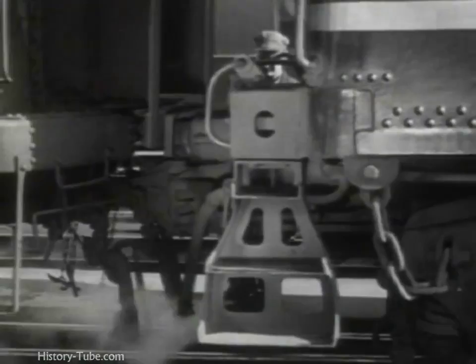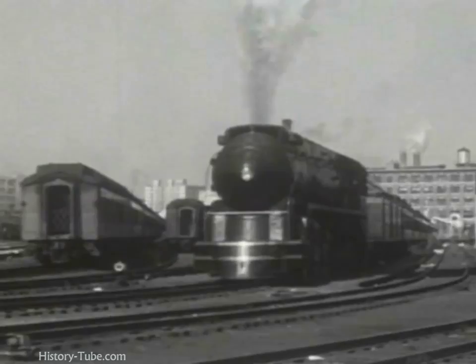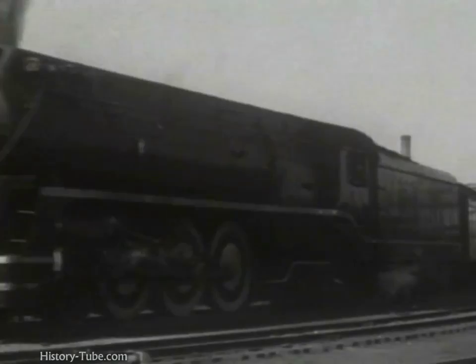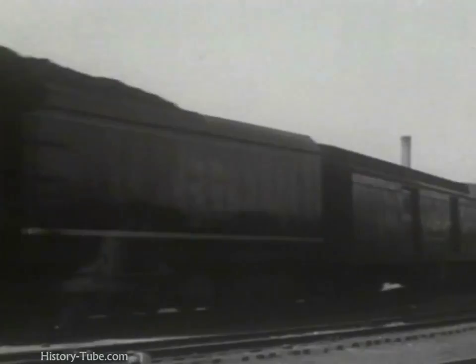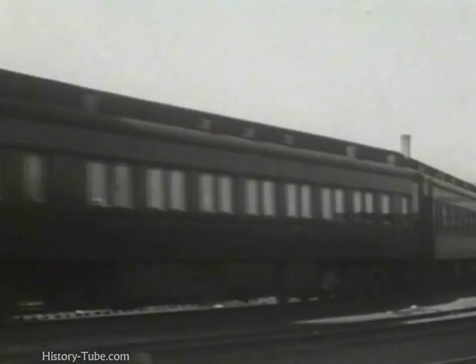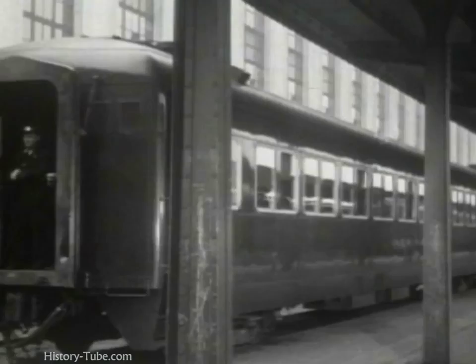The clipper pulls out of the yards on its way to the station. Everything timed to the second. On this railroad, hundreds of passenger trains are made up every day, in addition to hundreds of freight trains. They operate through southern New England day and night with the magic of timing. Geometries of tracks in the yards, and the number of switches there calls for deft and intricate manipulation. Into the station. The train can be controlled, air-braked, by the rear trainman, as well as by the engineer in front, a large factor of safety.